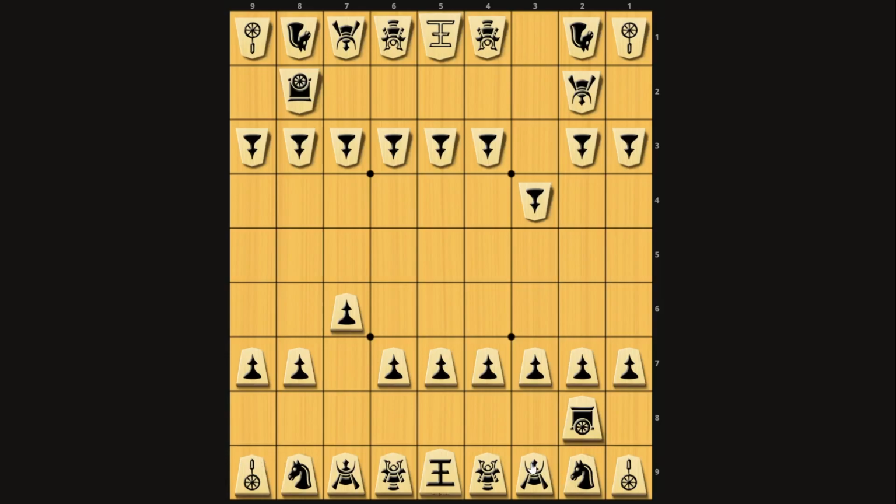So for example, if Sente is not careful, and for example moves his pawn up here, do you see where a good fork is? Yep, it's taking the bishop and dropping it right in the center and threatening to take this rook and promote, or to take this lance and promote.